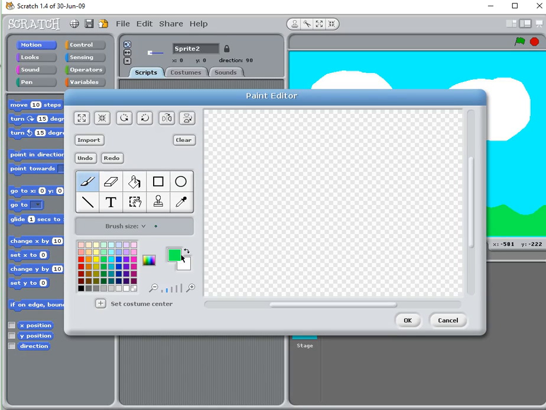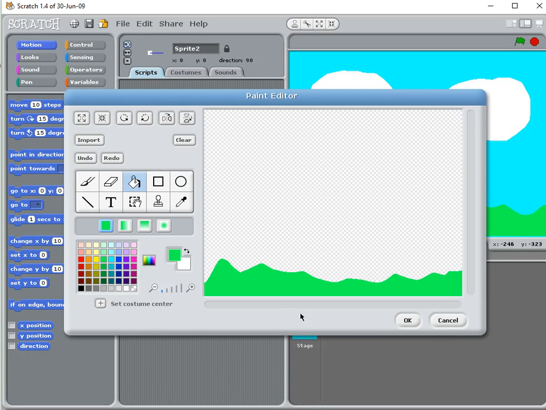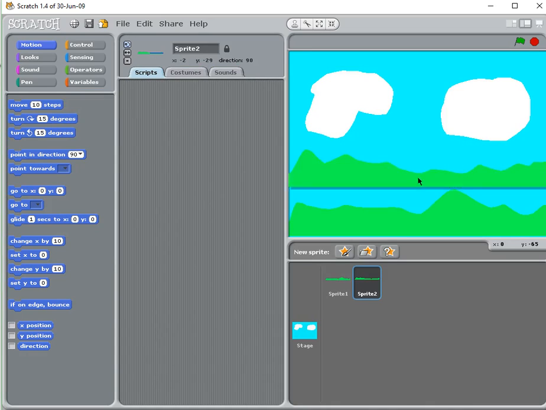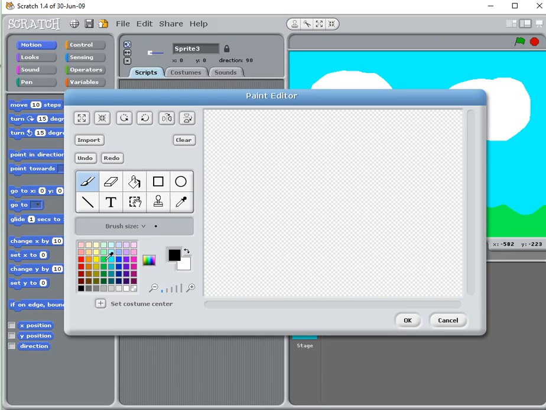So click onto a new sprite, draw the landmass, but you can see here I'm zoomed in, so I'm in the second stage, twice zoom in. If I zoom out, you can see that that doesn't look too good, so I'm going to undo that, and then I'm just going to add it again and fill it in again. Always make sure you're zoomed out as much as possible. And again, I'm going to bring that down, and then I'm going to create one more sprite, zoom myself out.